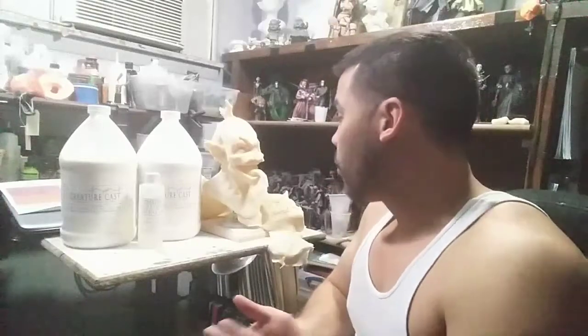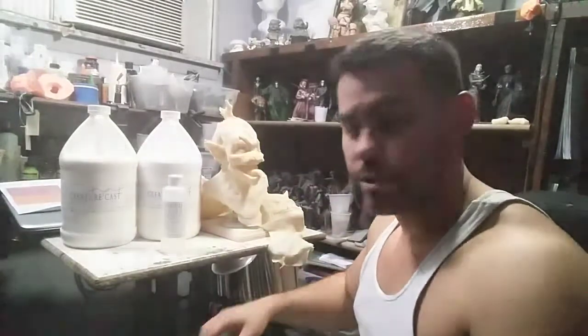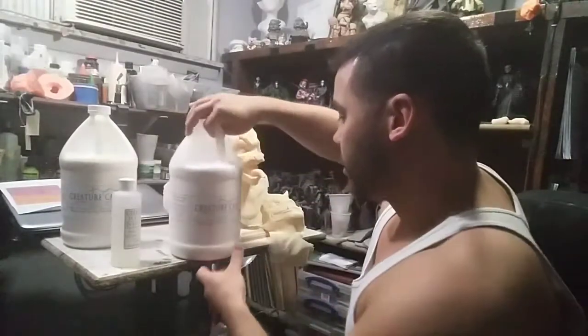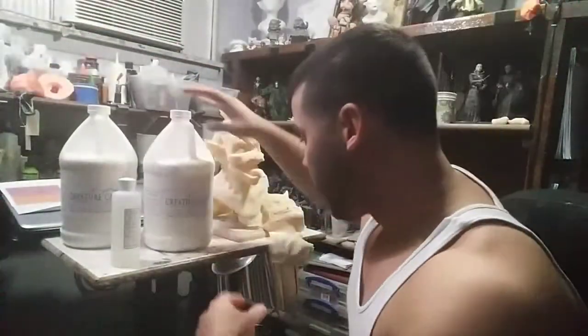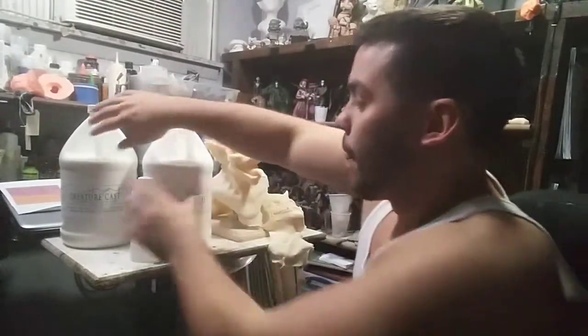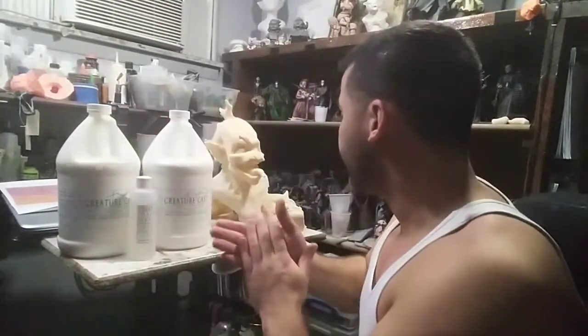Alright, so I wanted to do a little bit of a review for you guys because I did just start messing around with some new materials, and I said I was going to test them out and play with them, so here's what I got. This new material is a neoprene casting rubber from Creature Cast, and there are a few different thicknesses and hardnesses ranging from super flex to rigid. But I got the Superflex and I got the semi-rigid.